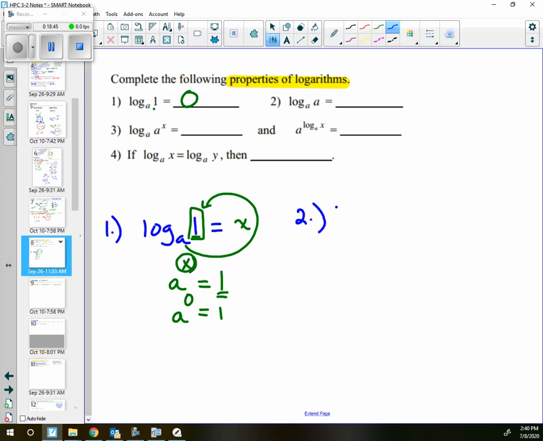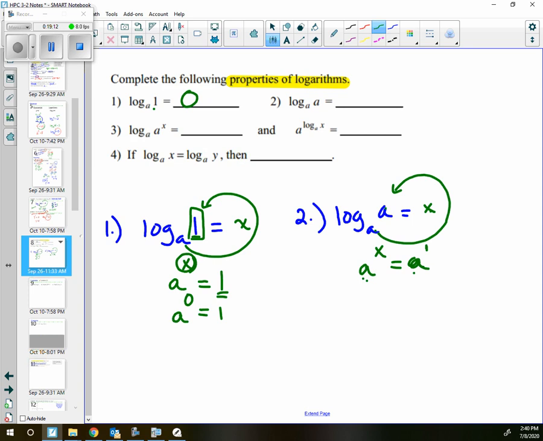All right, let's take a look at the next property. Property number 2 here. Log base a of a. Again, I don't know what that's equal to. Maybe you do, hopefully. I'm going to set it equal to something so I can actually solve. So let's do a rewrite here. So I'm going to rewrite this as an exponential. A to the what would equal a. A to the what power would equal a. I'm going to go ahead and write in what this would be. If there's a with nothing written there, that means it's a power of 1.